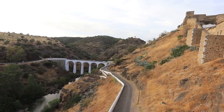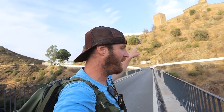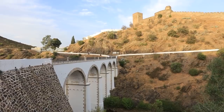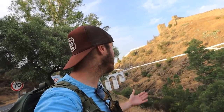Even if it means every cactus thorn in Alentejo gets stuck in my legs — yeah, we'll get to that. I'm on the bridge and I'm having my doubts about whether I'm going to be able to make this photo work. You can see the castle up there. I've got to find a way to get this bridge in the foreground and some water and the castle. It's starting to feel like it might be a little bit too much, so I'm going to keep looking around. I'm having one of my mini 'I wish I was smarter' moments. I think there's probably a photo here if I can get down low to the river, but I forgot my shoes in the car and I'm in flip flops and it's desert and rocky — so I'm going to have to try to scramble down in my flip flops.